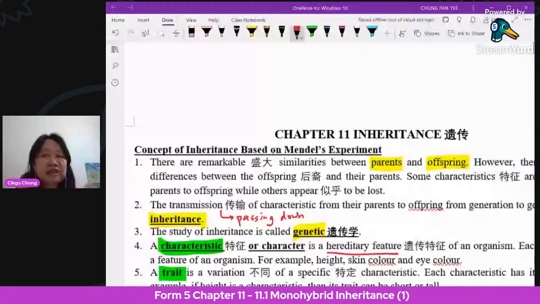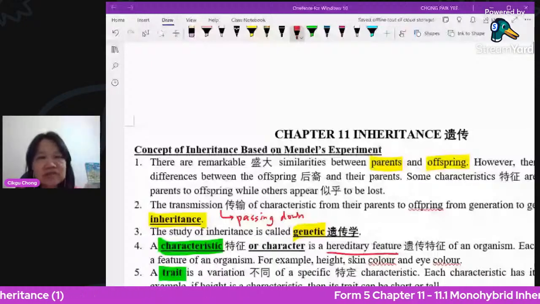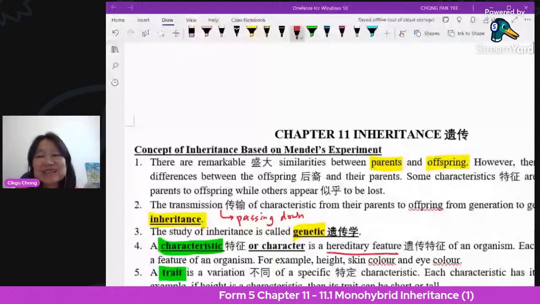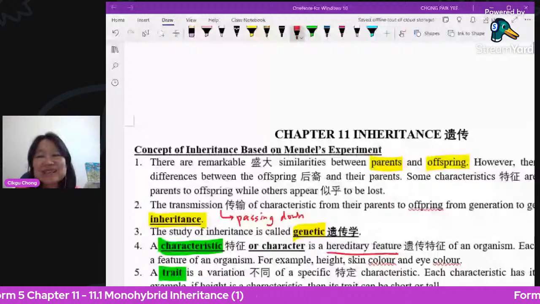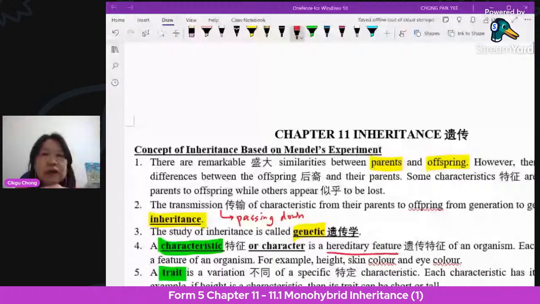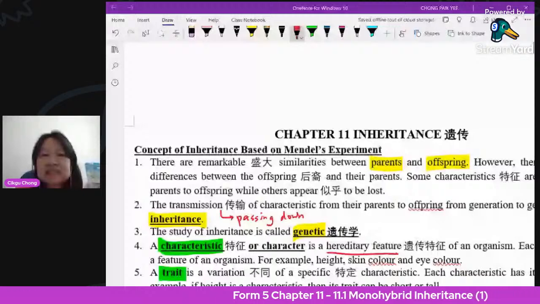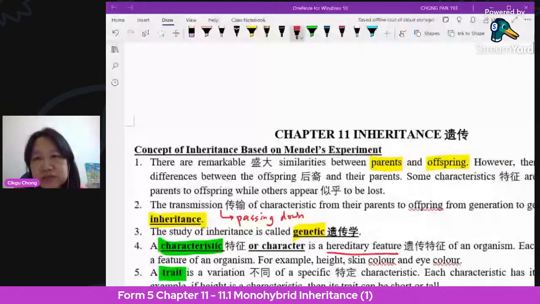But what about bacteria? How do you call the next generation of bacteria? You can't call them children, you can't call them kids, you can't call them babies, right? So for the basic or the general name for the next generation, we use the word offspring. So offspring you can apply to all organisms. You can apply to animals, you can apply to humans, you can apply to bacteria, you can apply to plants. So that's why this is what I call a very general name that can apply to all organisms, referring to the next generation. Okay, the next generation, that means the children, in other words.